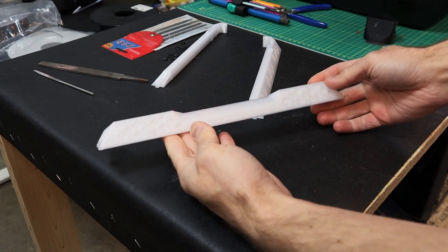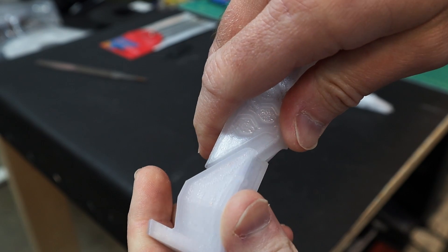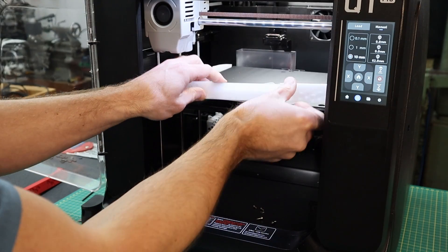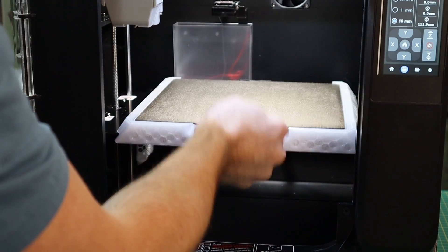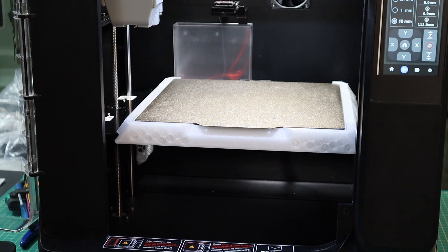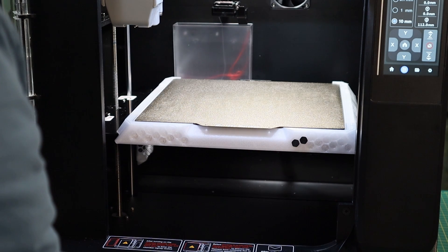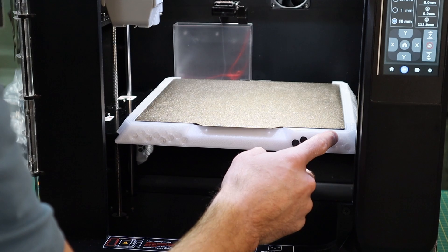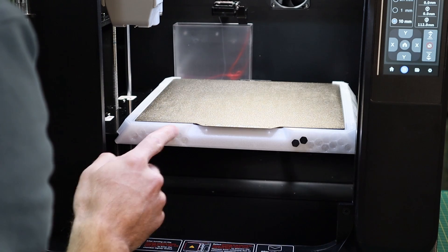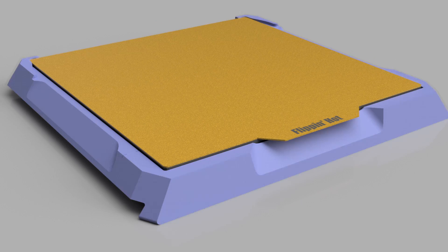And these are the finished polycarbonate parts. That's pretty good — I like that. I don't like the look of the front though: I was going for a hexagon pattern but it kind of looks like blackheads with this color combination. Ideally this would be black or dark gray. So I've gone back, modified the design, simplified it, and tried to pull some design details from the printer itself so that it looks like it belongs.